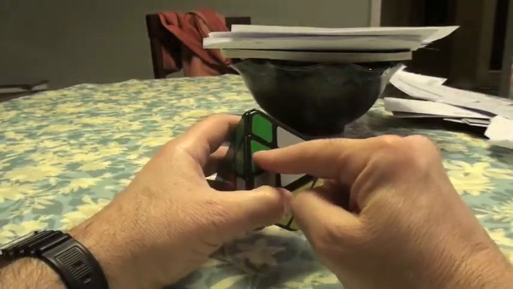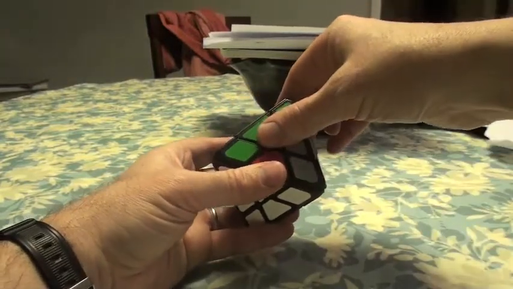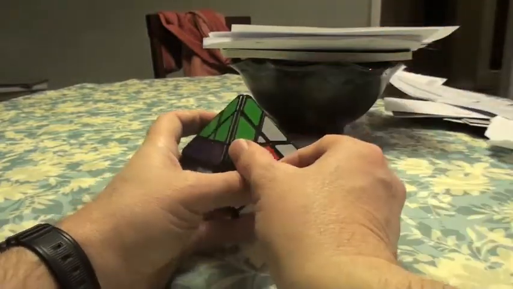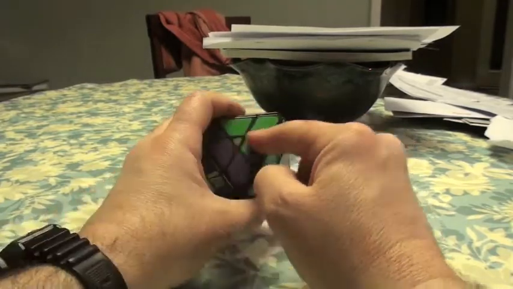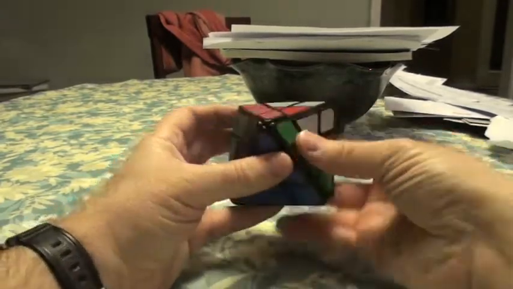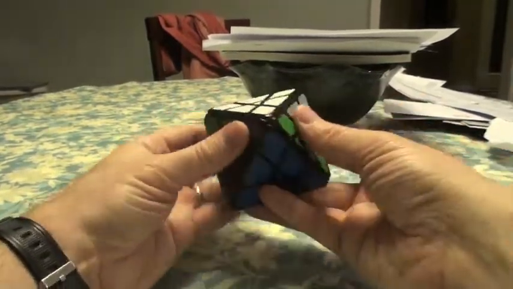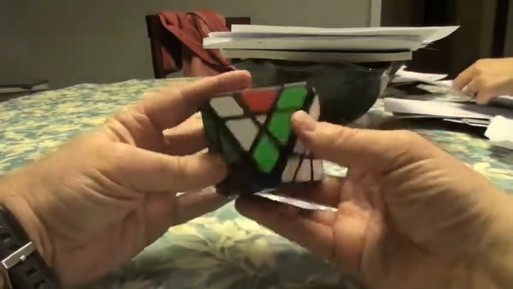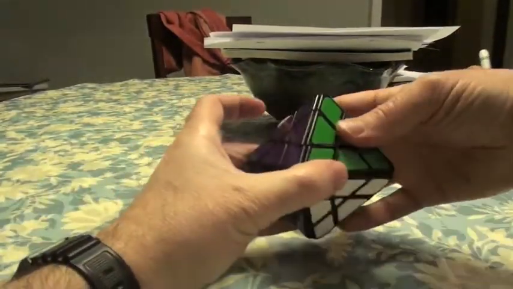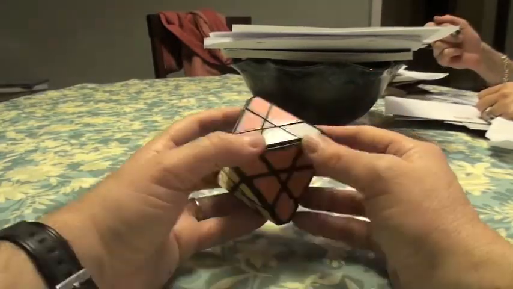So this edge center pair will coincide with this center. Turn this over here, and I'll move this down so it can correlate with this. So this whole edge center center will correlate with this. RI, DI, R, D, RI, DI, R, D. And now this moves into here, so then we have two. Now we're faced with the last two.